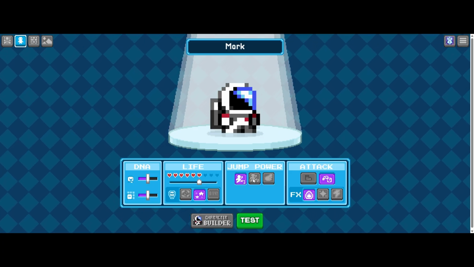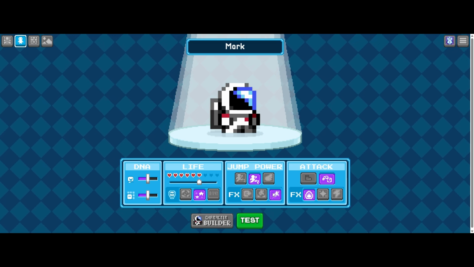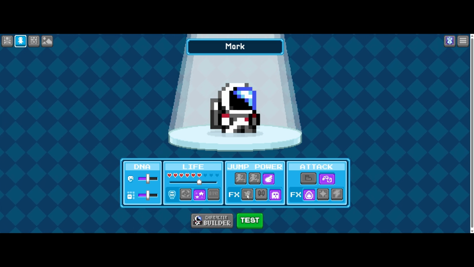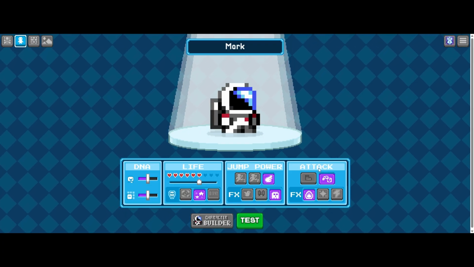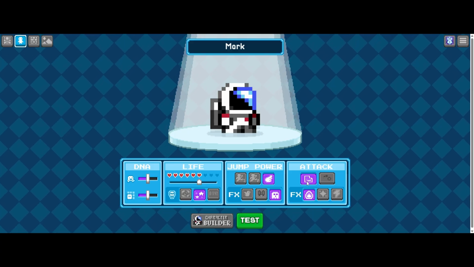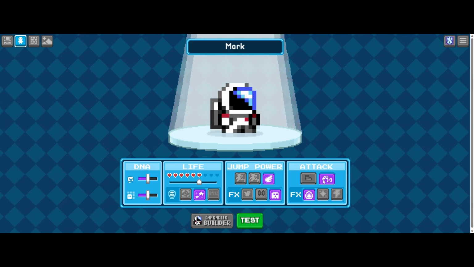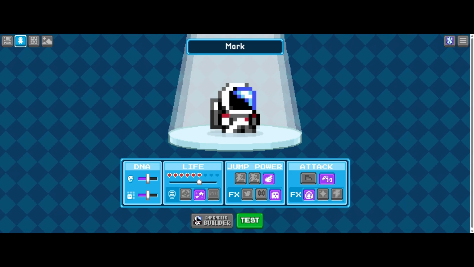You can have them jump once. If you have them jump twice, there's different ways that the character will look when they jump twice, or when they fly. There's different ways to have them look when they're flying. When it comes to attack, you can only pick one or the other. You can either have them stomp on something to hurt the enemy, or you could have them throw something. And then these are your different options if you wanted to throw.